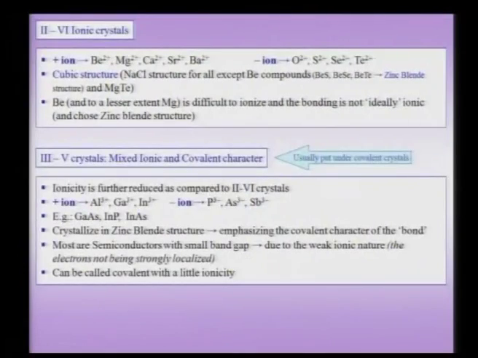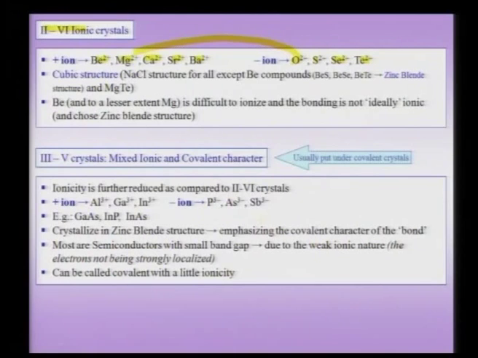If you go to the 2,6 column ionic crystals, you will notice that the bond is ionic, but still, even if you make a hard sphere approximation to the ions, it is not perfectly obeyed. For instance, the positive ion could be beryllium, magnesium, calcium, strontium or barium. The negatively charged ion could be oxygen, sulfur, selenium or tellurium. And typically, you could have a magnesium oxide compound forming.